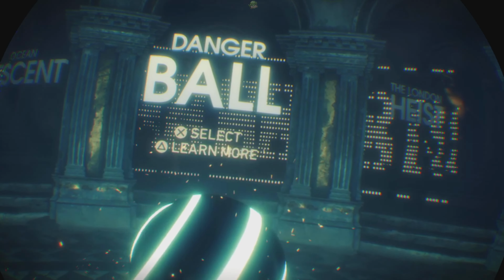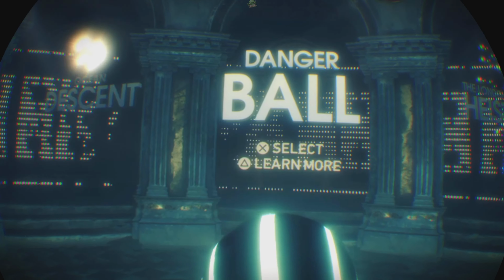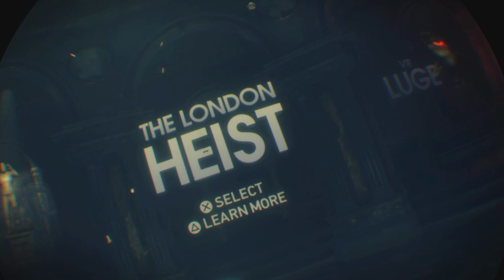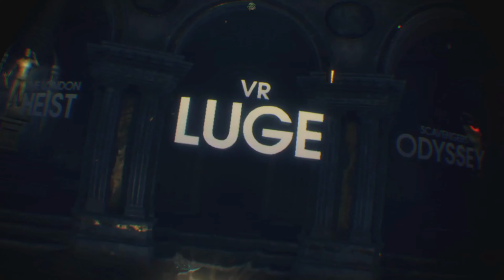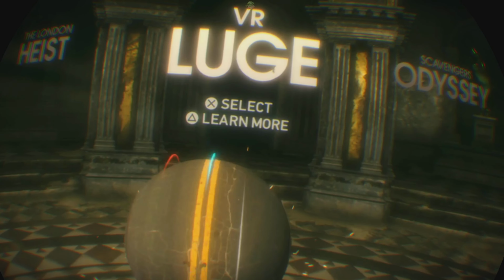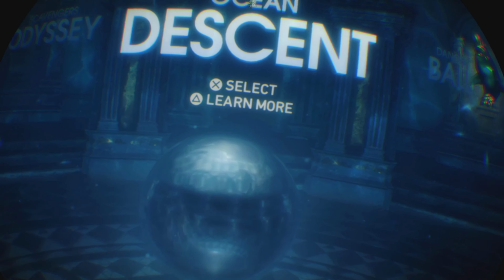So we've got Danger Ball. It's kind of like futuristic 3D Pong, is that what that game is called? Where it's a black and white flat screen, you each have a paddle and you gotta bounce a ball up against each other. London Heist, it's like you're a bank robber. It's like an action, story-driven, single-player game. Street Luge, that's a racing game where you luge down hills in the middle of cities and slide under cars, avoid traffic. It's crazy. Scavenger's Odyssey, don't really remember that one. Ocean Descent, you dive deep into the ocean in a cage.